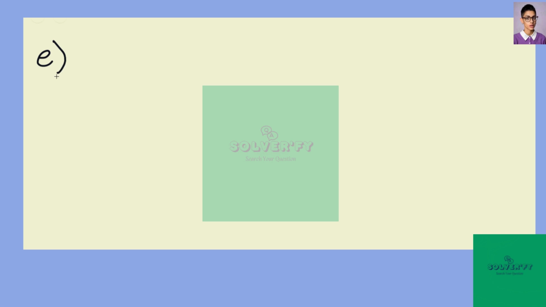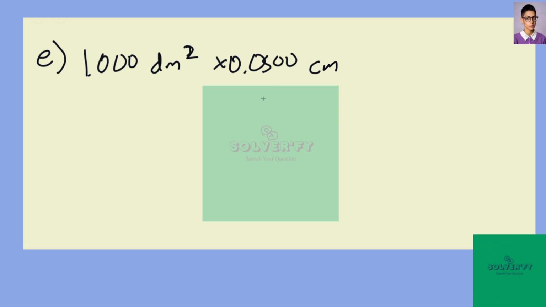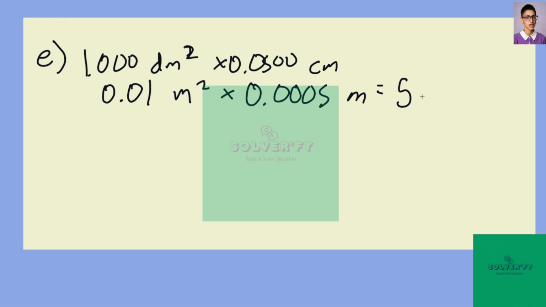Letter E asks, what is the total mass in milligrams of the 5 metals for the April sample found in the 1.000 decimeters squared by 0.0500 centimeters sample? And so first we need to find the volume. So we'll convert both of these into meters. 1.000 decimeters squared is 0.1 meters squared. And 0.05 centimeters is 0.0005 meters. And so this gives us a volume of 5.000 times 10 to the negative 6th meters cubed.